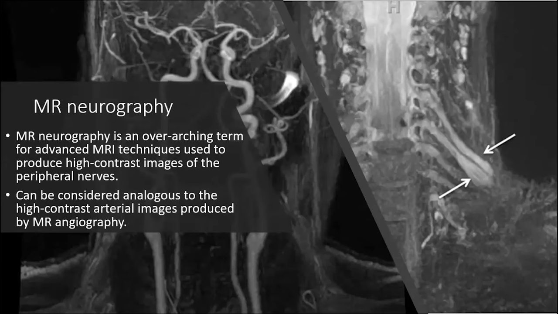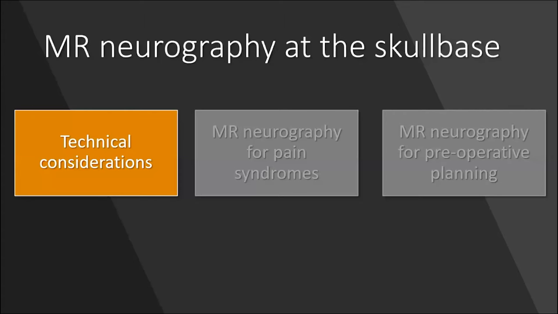So I like to use the analogy that MR neurography is for nerves the way MR angiography is for vessels. The whole purpose is to basically get rid of the background noise and the background signal in order for you to be able to visualize the nerves. They're very different techniques from an MR physics standpoint, but luckily for you, it's not an MR physics lecture. The point is that you're using the same principle of nulling the background so that you're better able to see the object that you're concerned with. So MR neurography, you want to look at the nerves, just like MR angiography, you want to look at the vessels. So let's talk about how we do that.